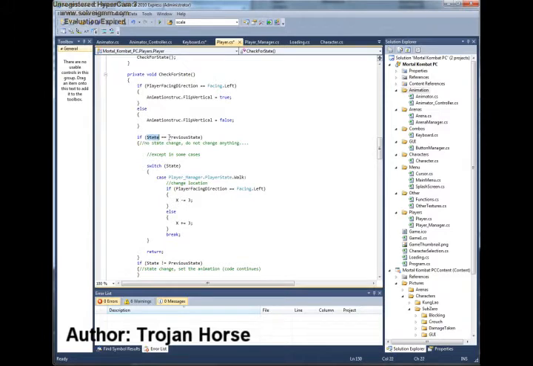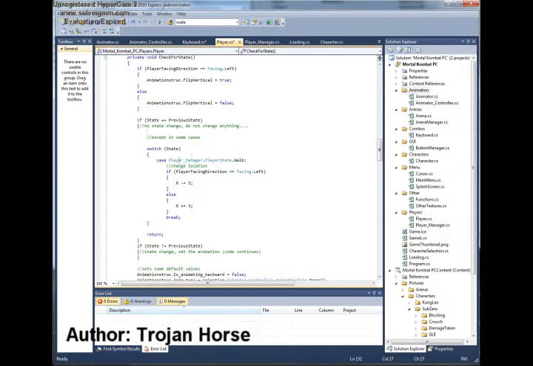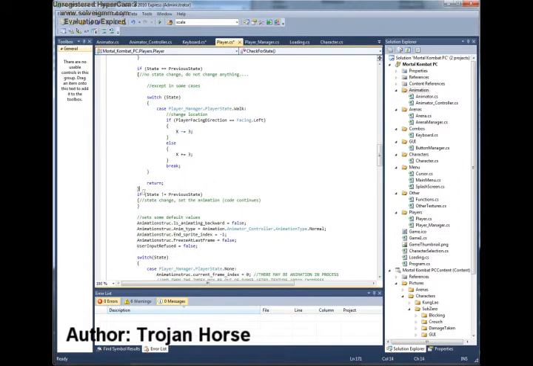So if the state is the same and we are not really changing the state, there is no reason to go further, except one thing, for example the walk. When we are walking and still pressing the key for the walk, we just want to change the location and not start the animation from the beginning anymore. It will start only when the state is really changed. So when the state is different, it will proceed, otherwise it will return.